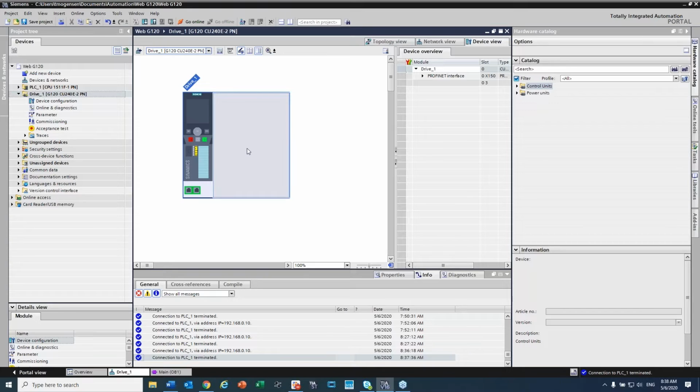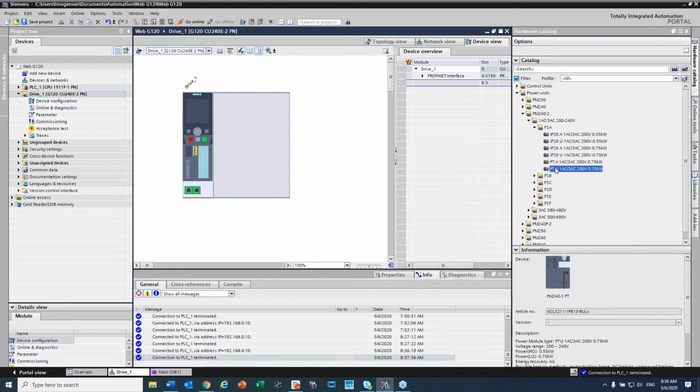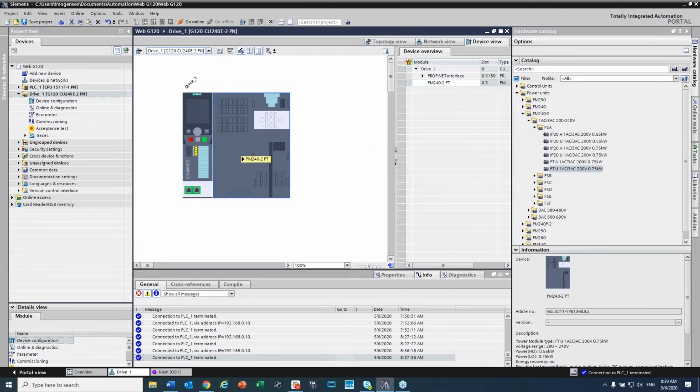Okay. With this control unit in here, you notice there's a big gray box next to it because it doesn't know what size power unit it has. It could have a very small one all the way up to hundreds of kW. So we will go under our power unit, and we will pick the proper power unit that is on our demo. So our power unit right here is just a 0.75 kW. You can see down on the bottom the part number that goes with that power unit. We'll just set that in there. So the only thing we've done so far is add the drive to our system.